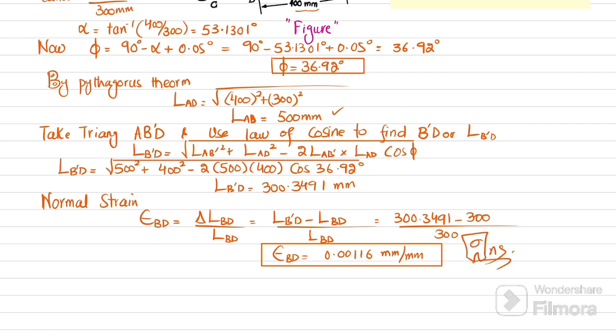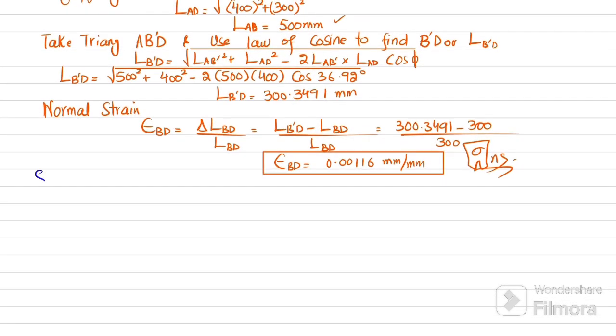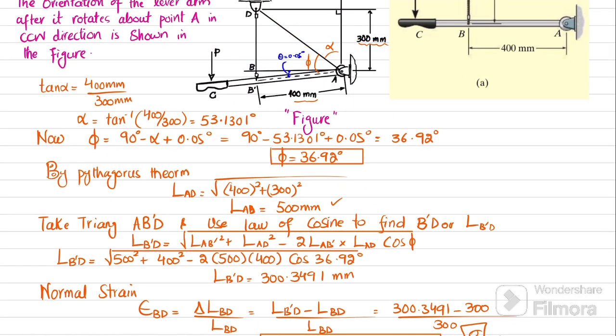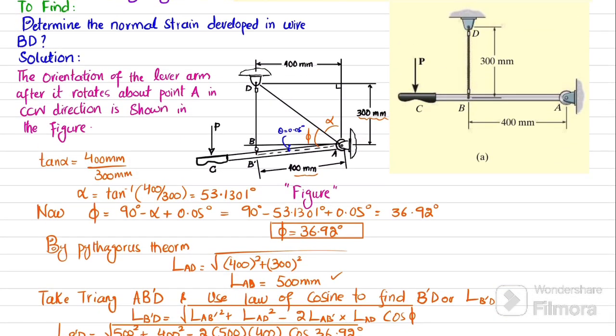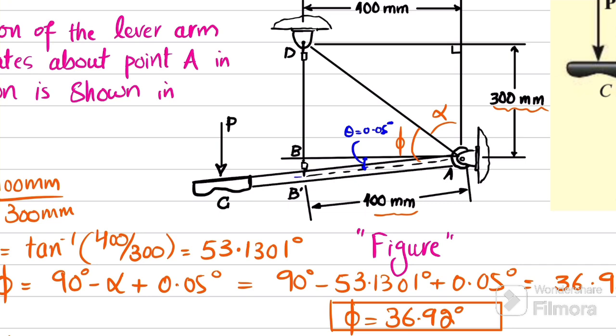Now we will solve this problem by using another method, which is very easy and you will find it interesting as well. So what we will do is that since the strain is very small, you can see from this the strain is very small. So this result can be obtained by approximating the elongation of wire BD as delta LBD. So we can write this. Let me zoom it. This length is delta LBD, change in length of BD. Okay, so we can find this by using approximation.